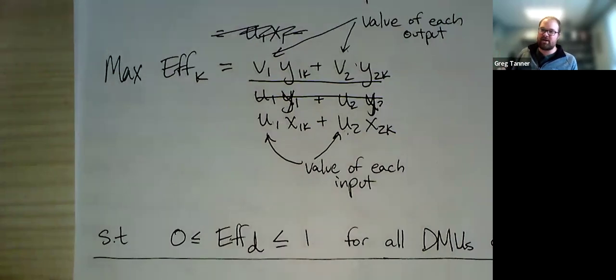They're the value that we put on each of the outputs and the value that we put on each of the inputs. And so we can think of it as the relative importance to the current DMU for each of those inputs and outputs. Okay, in the next video I'm going to move around a little bit of R code to illustrate some of this, but this video is getting long, so I'll stop this one here.